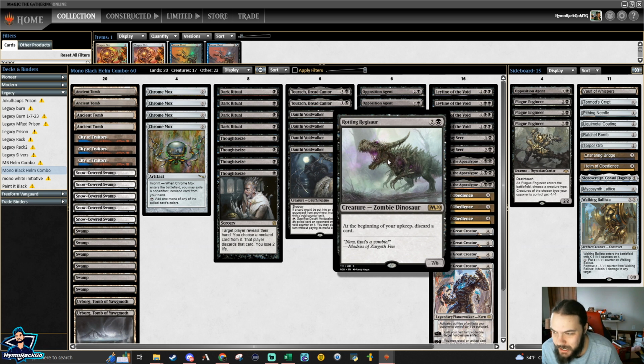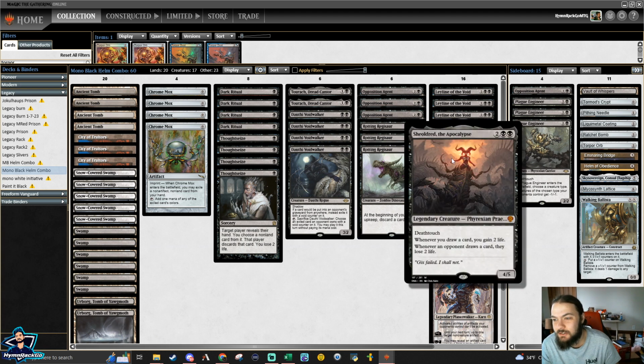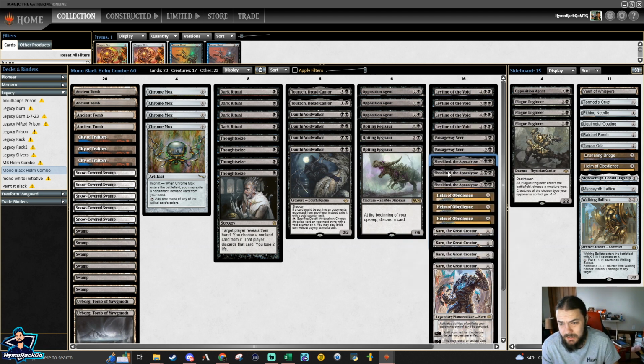Rotting Regisaur as just the biggest, beefiest, honkest chonkus that we can put into play on turn 1 off of a Dark Ritual. Because a turn 1 7/6 turns out is pretty good. Not a lot of decks can deal with it, if you're not a white deck at least. And it's super good against Delver, because what are they going to do, spend 2 Bolts on it? And then finally, we already talked about the Passageway Seer, we have Sheoldred, the Apocalypse. Just another house against a lot of the meta, because Legacy is just built around Brainstorm and Ponder.